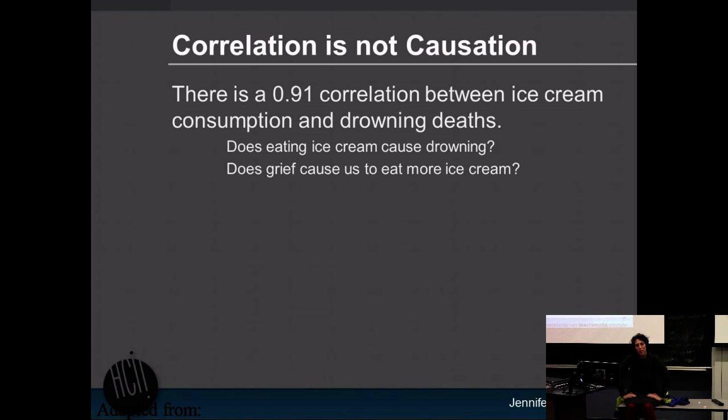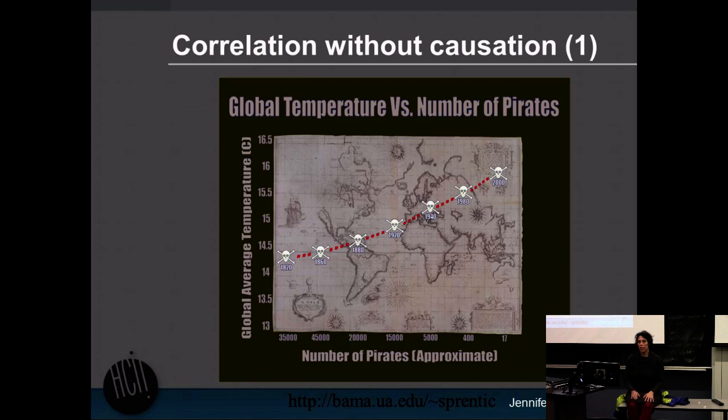That's right. There's a shared causal variable that affects both things, and that's why they're synced. Often there can be a hidden shared causal variable. So the things that can go wrong in determining causation are that we might have the direction of the arrow wrong, but we might also be missing some additional relationship that's not captured by the data that we're representing. Both of those are important to think about. Here's another example, global temperatures versus number of pirates. So does piracy cause global warming?